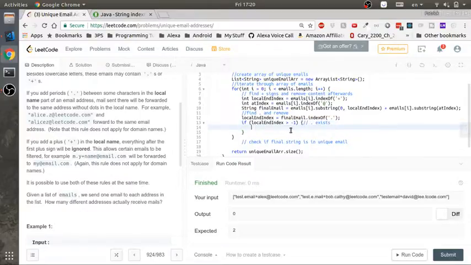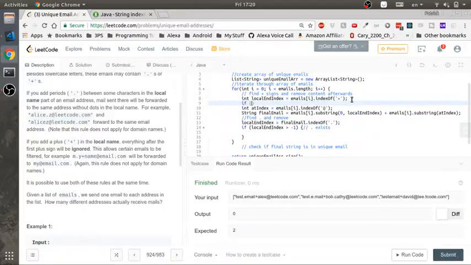So now we want to remove it by doing the substring again. Oh, get the index of at as well. I was just about to ask. So do you? What happens if there is no plus? So we get an index of, and there's no plus. So this returns -1, and then we try to get a substring from 0 to -1. That's what I'm saying. You should get a boolean for plus first. Okay. And then do that. Cool. I think that's the best we can do. If local end index is greater than -1.